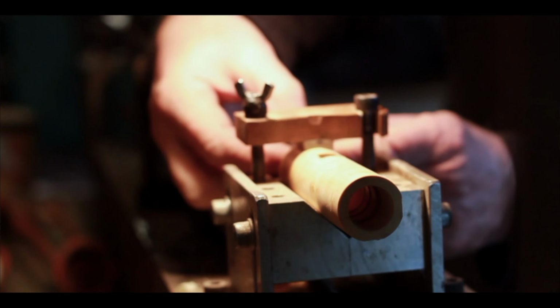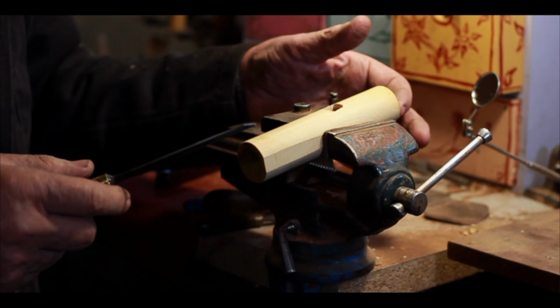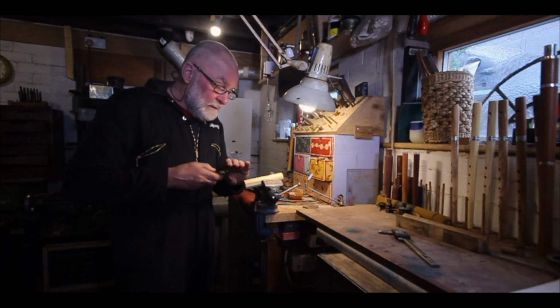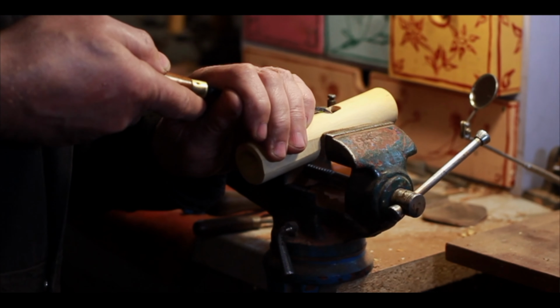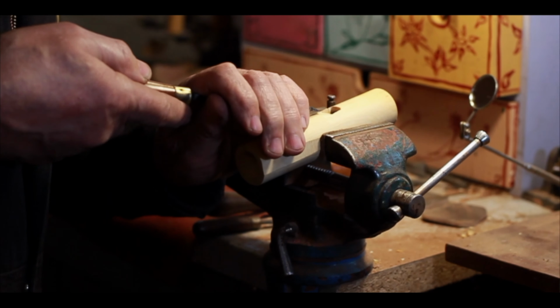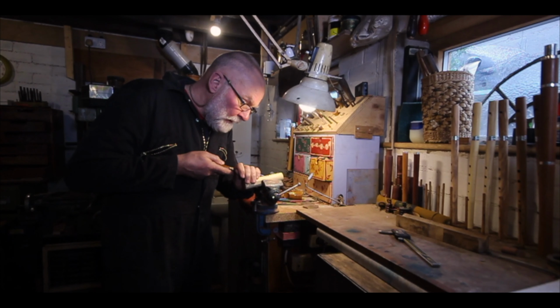Okay, now we've got the ramp and the window roughed out, the windway has been cut. I'm now going to hand finish that ramp, and while I'm doing it, I'm generating a very fine lip at the end, which has to be 0.5 mm thick. And I'm watching that in a little rear view mirror so that I can see when I've got the thickness just right. There, that's the ramp, more or less the right thickness.